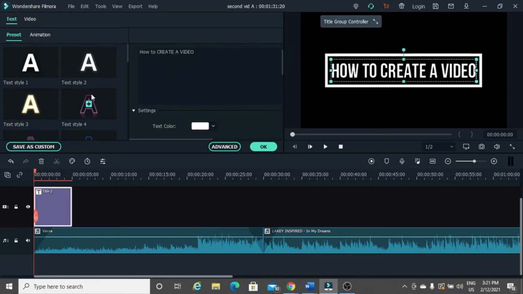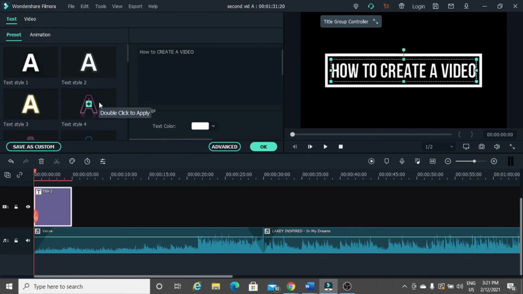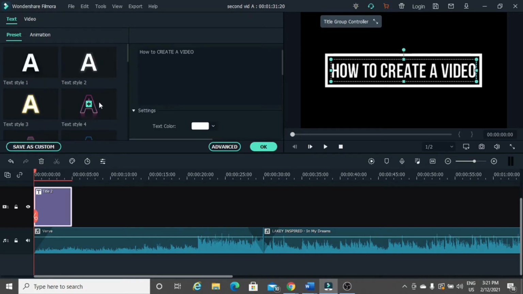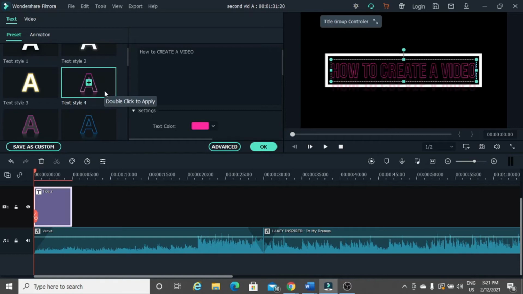Now, as you can see, you have a lot of templates that you can use to change the font or the text. So we're gonna go with this one. So this is a preset text style, or you can go right here where you see advanced.